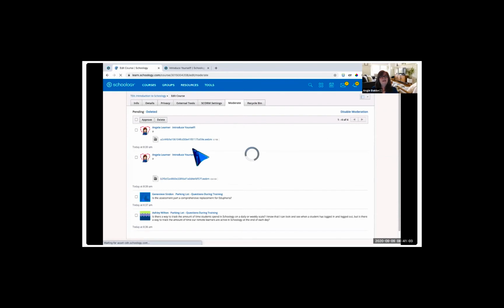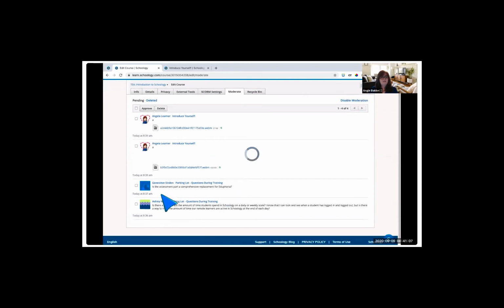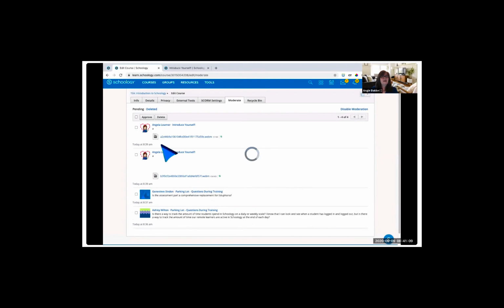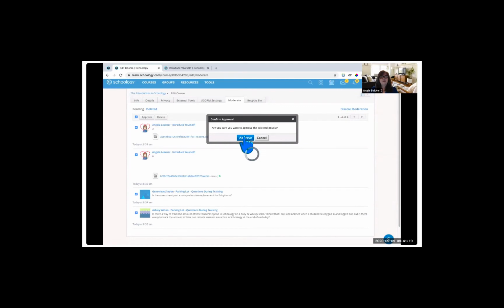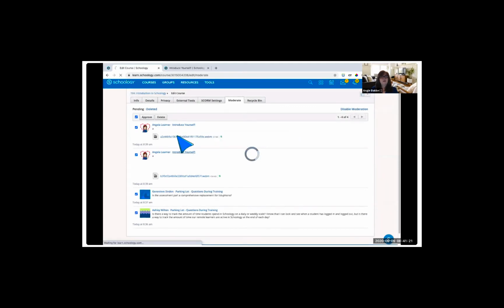And now I can go in and I can see the parts and pieces here, and I can actually go in and approve those different posts. And some of those I think they are going to probably go into our question bank, which is fine. I'm going to go ahead and approve that. And then we'll see what it all looks like here in just a moment.